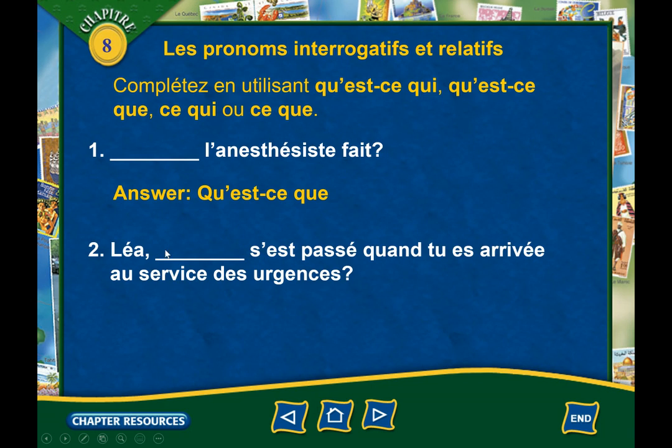This is not relative. We're not connecting two different clauses. So it's going to be qu'est-ce qui or qu'est-ce que. And since I'm right in front of the verb, I'm going to use qu'est-ce qui. Qu'est-ce qui s'est passé? What happened? With me so far, I hope. All right, let's try some more.